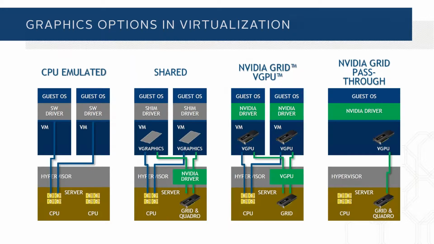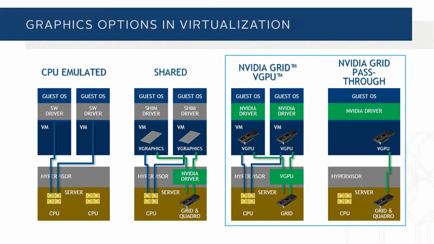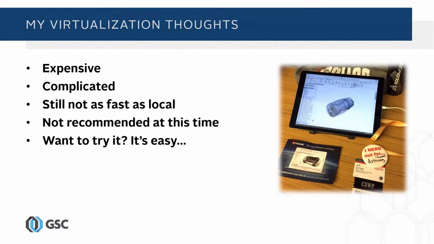so you're not going to just use a server with basic Intel on-chip graphics. You're going to need to get NVIDIA cards, like a GRID card or something like that, that has real GPUs in it, and then you're going to have to figure out, do you give them each their own GPU, or do you use a virtual GPU and split it up? But it's going to be one of these two situations. You're still going to have to put real graphics money into that server to handle your users. At the end of the day, I don't recommend it.